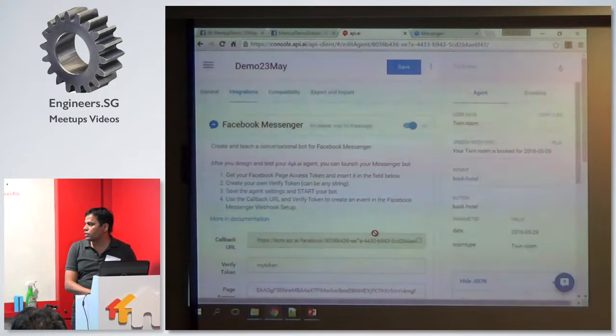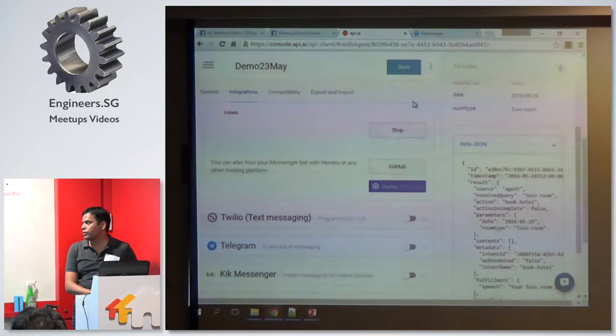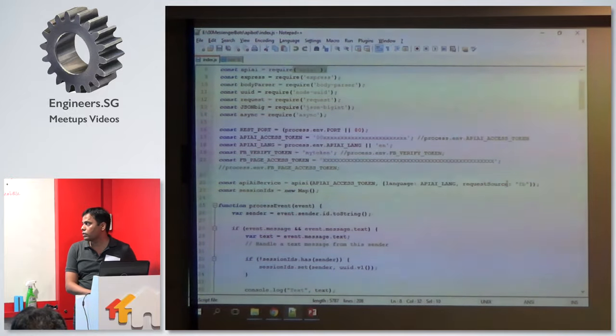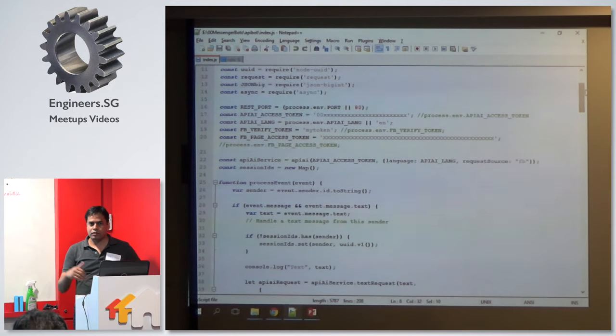So when we did the integration, it actually created an app and we got this webhook URL. So we have to stop this and create our own app. Okay, so how do we do that? This is a sample code that you can use. You can run this, and whatever we did right now, it will be able to do that. This is on my GitHub, I can share that with you. It's also there in the API.ai SDK. You just download the Node.js SDK and you'll be able to get this.